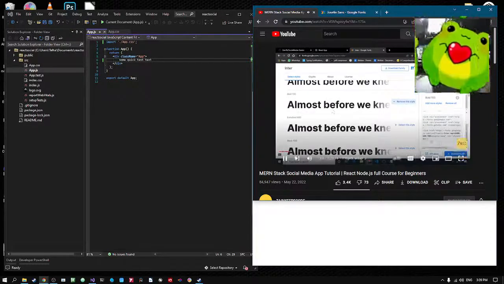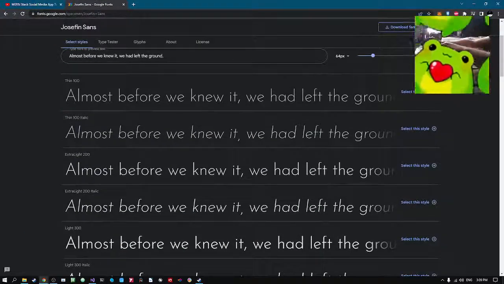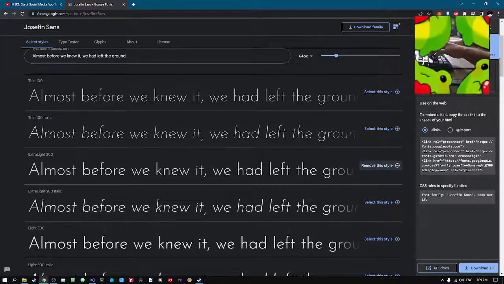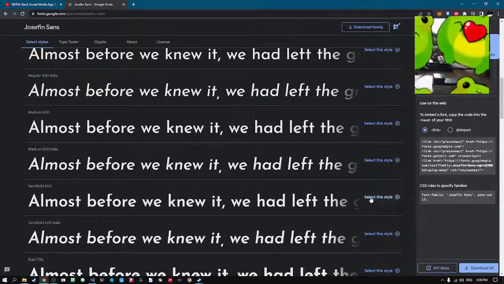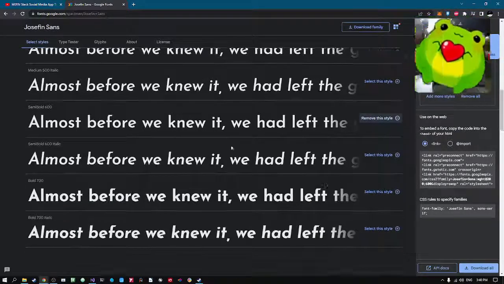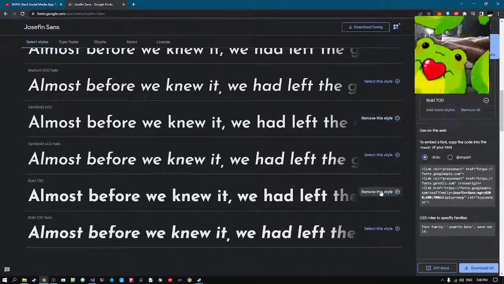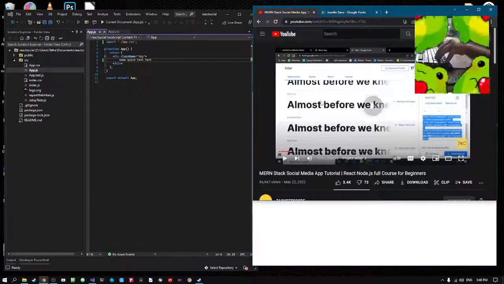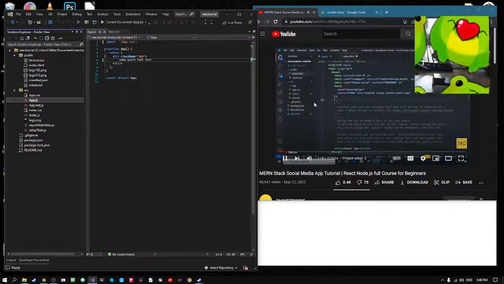So to install this in our project, just copy this whole text here and paste this text inside the public directory and index.html just below this meta tag.